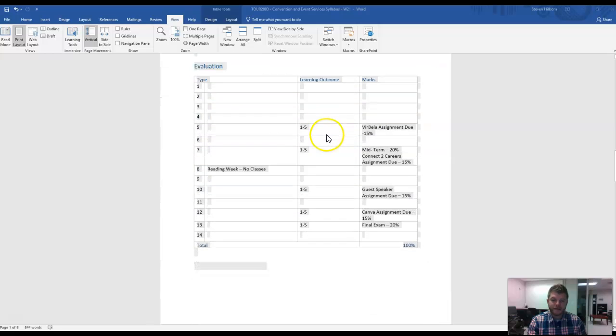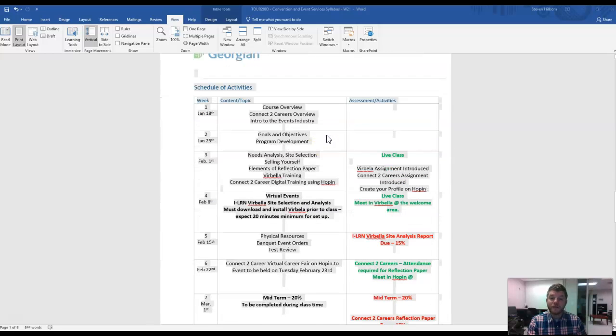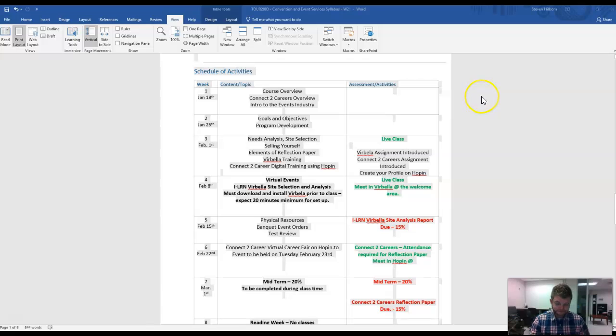Let's move down past the evaluations to the week-to-week schedule of activities. So there's a few things I want you to first see here. Anything in green is an indication that you need to be there for class.